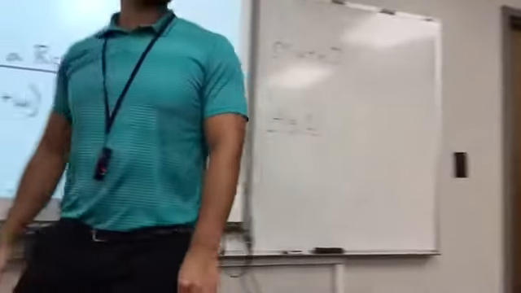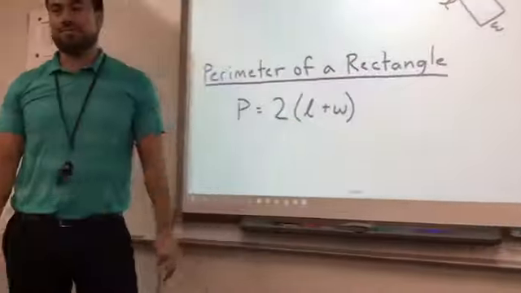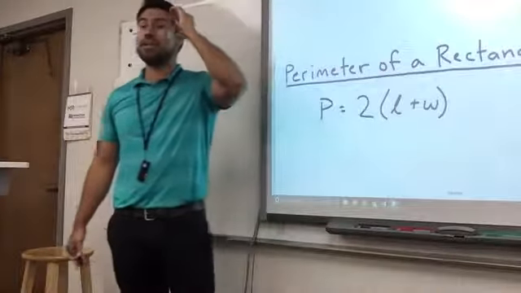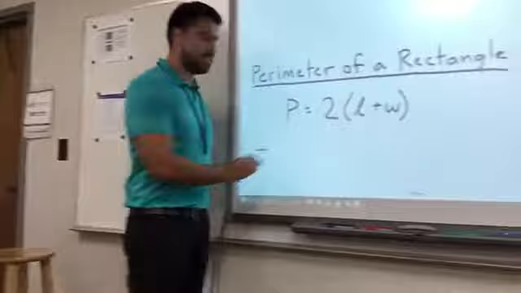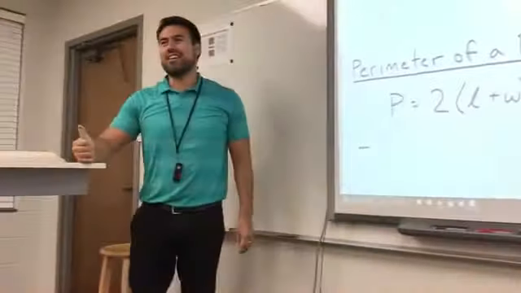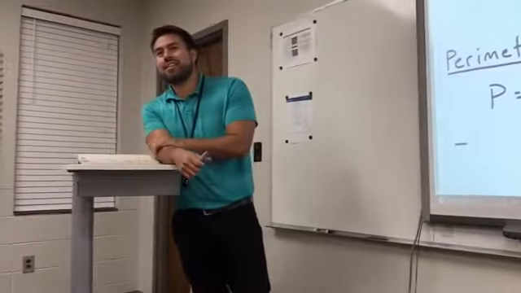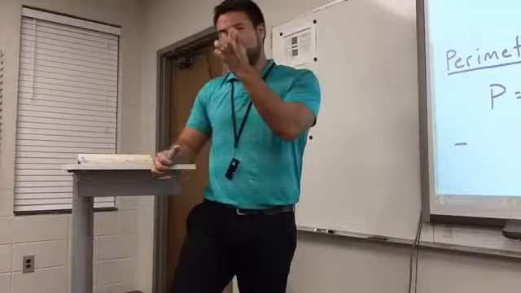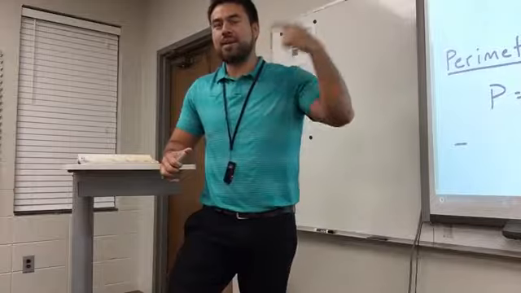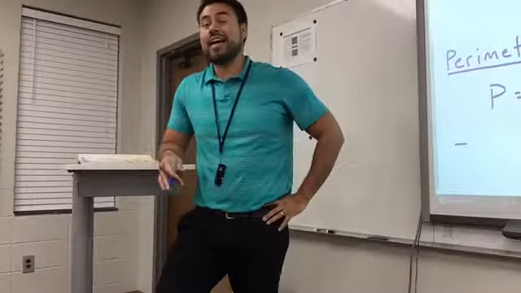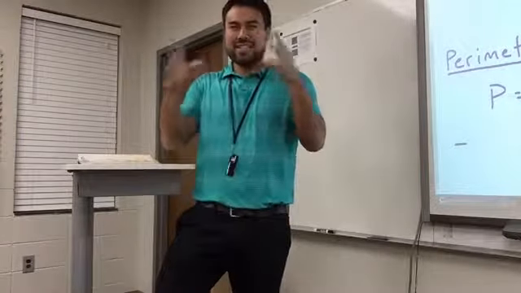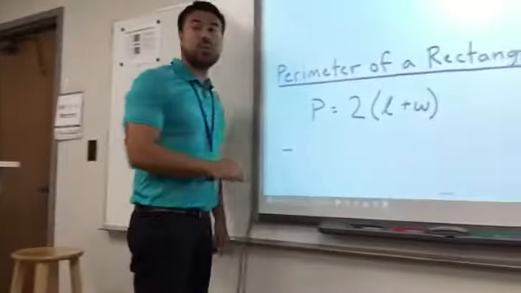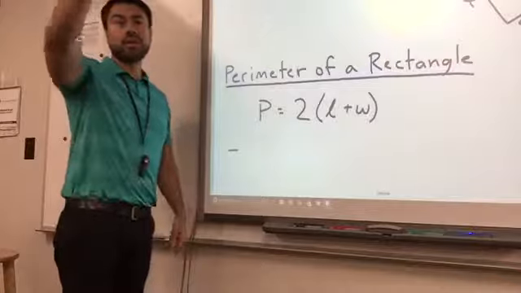Okay, what is perimeter, though? What is perimeter? So, like, we get how to figure out perimeter, but what is perimeter? We need to get this. This is a definition. Okay, Braden? All the sides put together. Okay, give me a little bit more to that. I get what you're saying, but how do you say it mathematically? All the sides put together, but added together. Okay, this is what we're going to define it as, and that's a working definition.